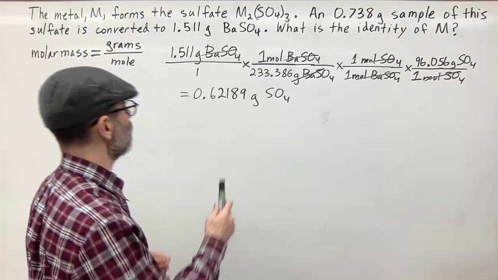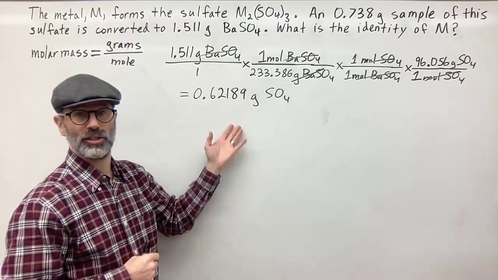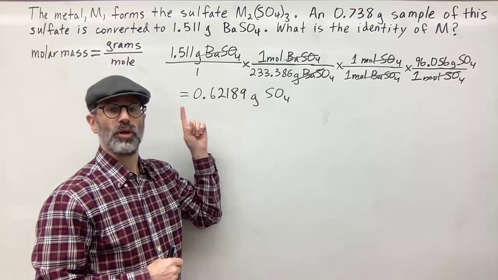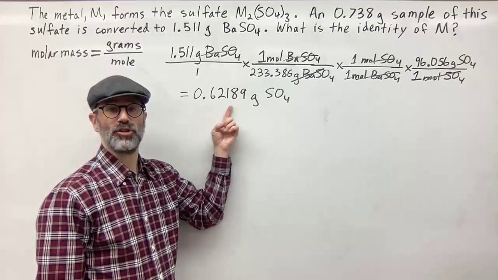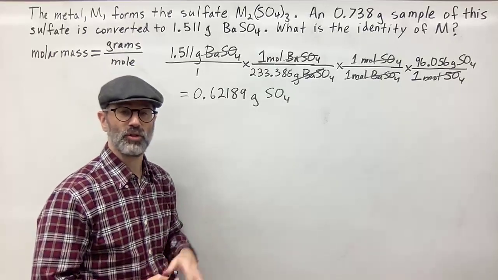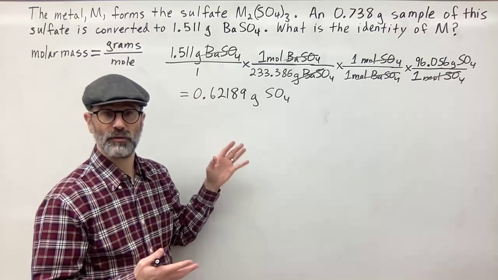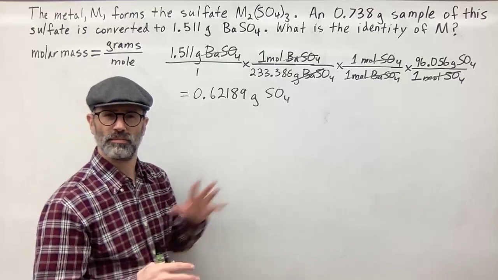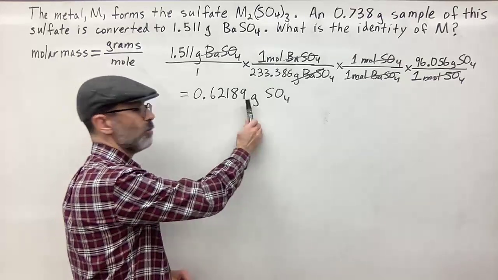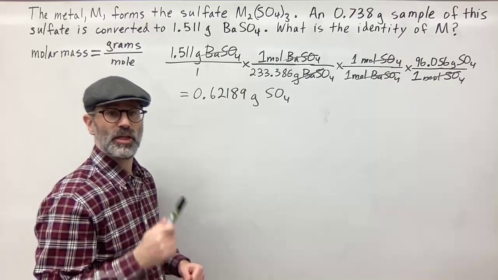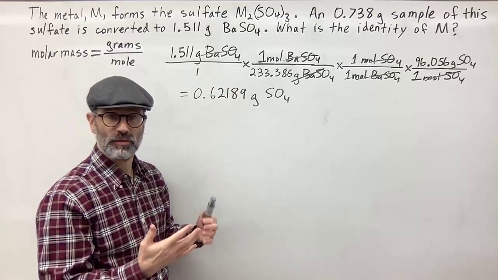Now, before we go on to that part, we should specify how many sig figs we have in our answer. And remember, the rule is when you multiply and divide, the number of sig figs in your answer should be the same as the number of sig figs in the measurement with the least number of sig figs. That was a pretty convoluted way of saying it. Let me say that again. The number of sig figs in your answer has to be equal to the number of sig figs in the measurement with the least number of sig figs.